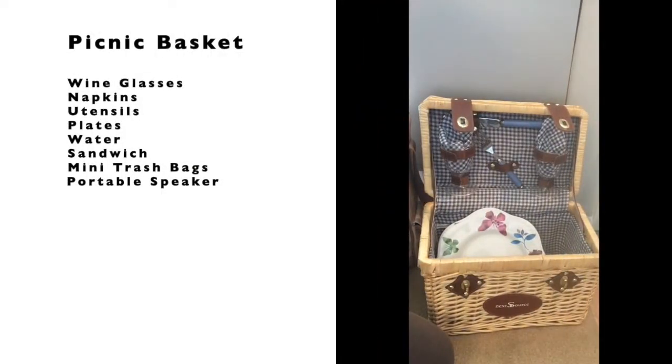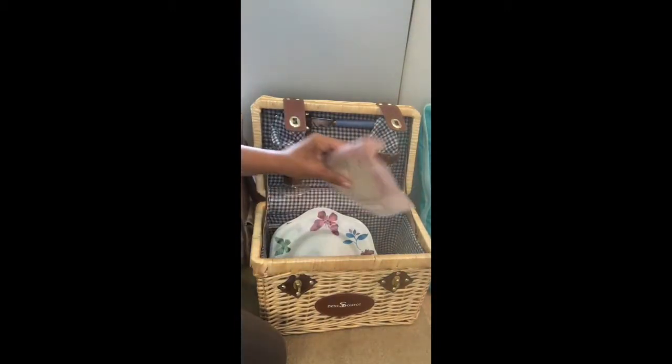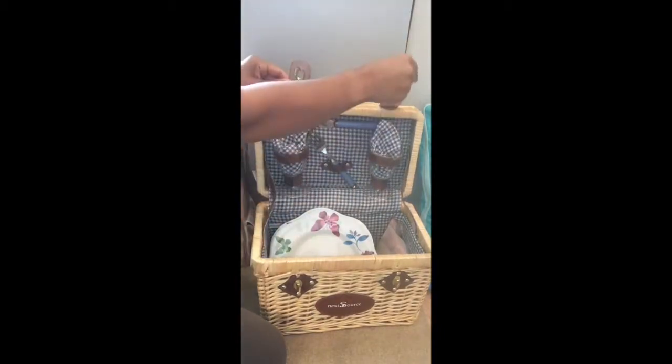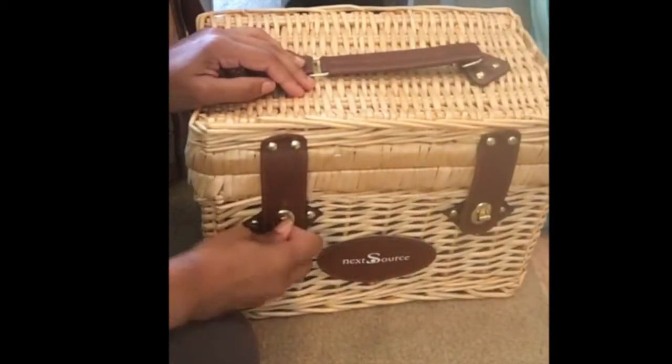And now it's all about the picnic basket. So the picnic basket is going to hold my wine glasses, my utensils, my sandwich, my plates, some napkins, some small bottles of water, a portable speaker, and don't forget the trash bags, guys.